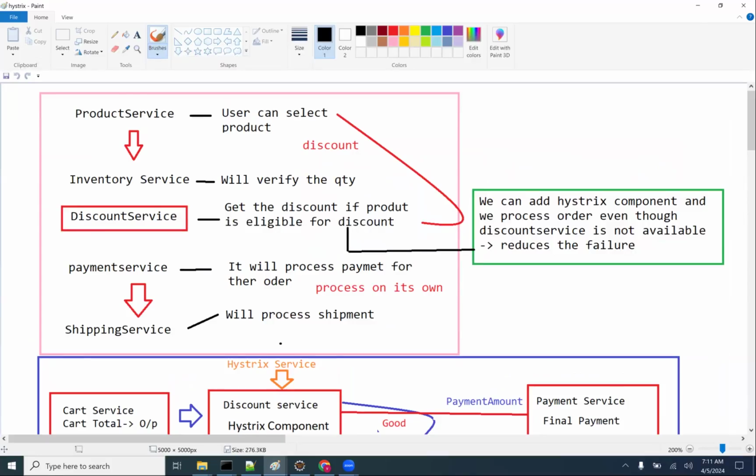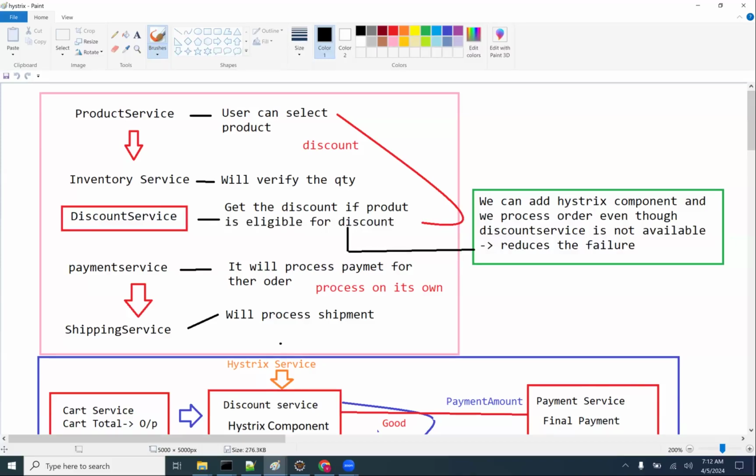Product relates to products, inventory verifies the inventory, discount calculates the discount, payment processes the payment, and shipment processes the shipment. So product service calls inventory, which calls discount, which calls payment, which calls shipment.